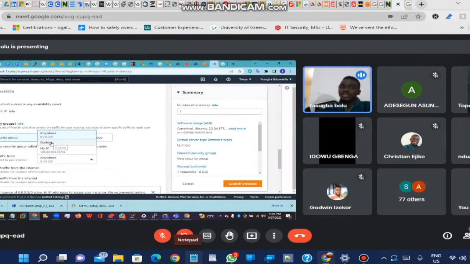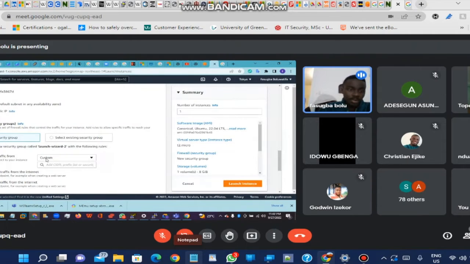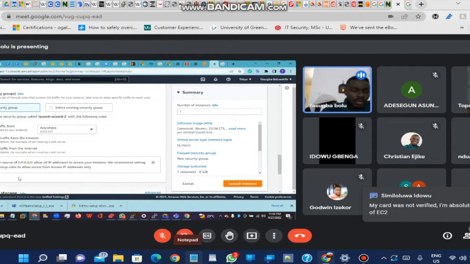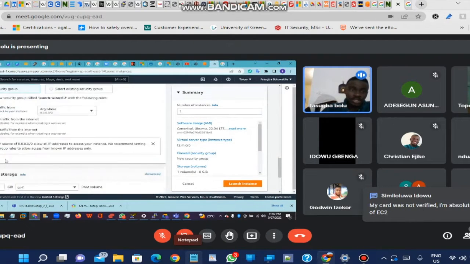I can easily customize it. Okay, let everybody be able to access this instance. That is anywhere, that's 0.0.0.0/0. People that know networking really understand what this means. This actually means allow anybody to be able to access it. And then you have my IP, allow only my PC to be able to access this instance. That's why we have this. And then we also have custom, so I can also customize it. But right now, let me just go for allow anywhere. Okay, allow HTTPS traffic for now. I'll just leave that.